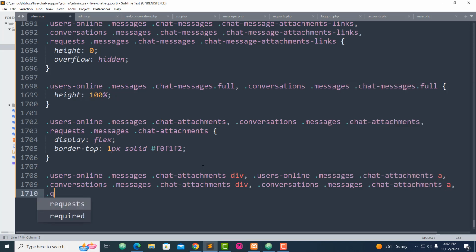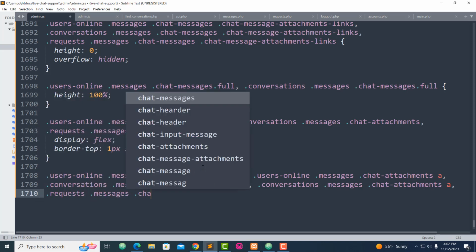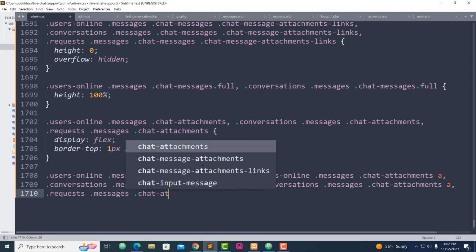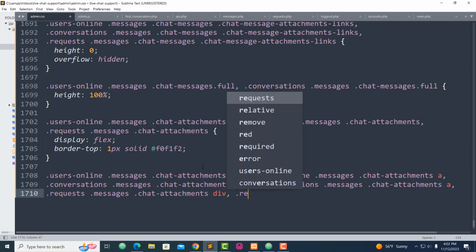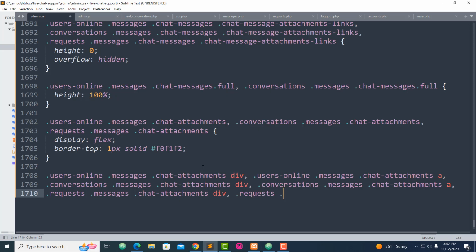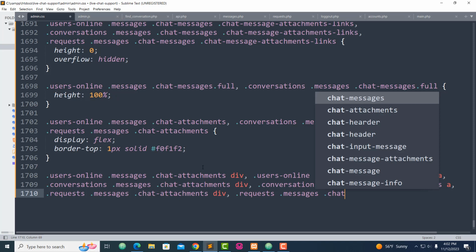And then now we have request messages chat attachment div.